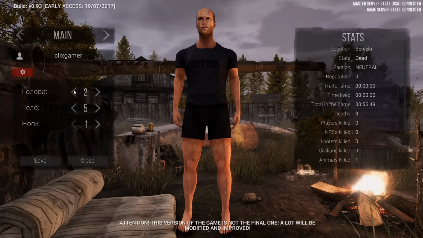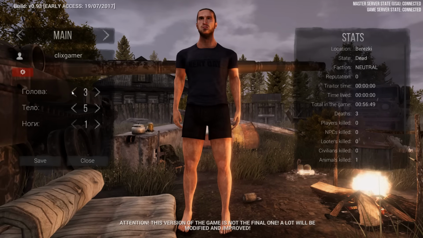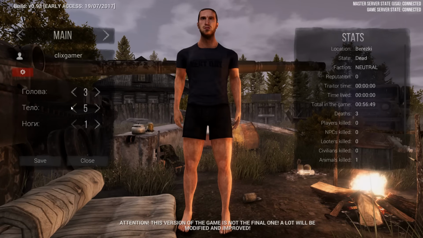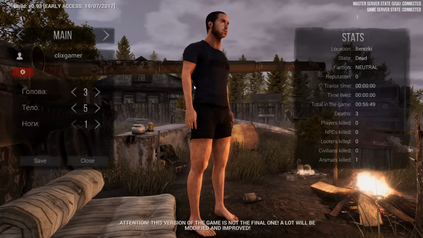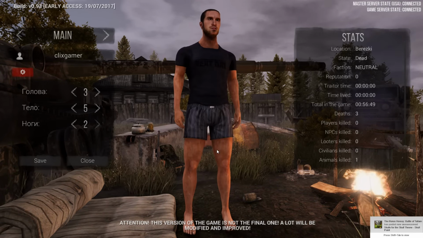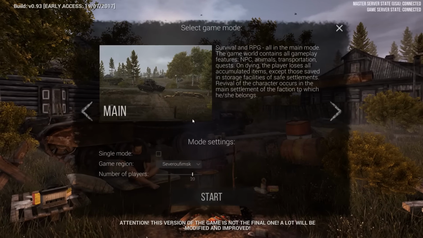You don't have too many options by way of customization. But that's not a big deal. Sport their logo there on my dark shirt, and you only get two choices of underwear. Let's go with the stripes. I like the stripes. All right, so let's save that and let's start the game.